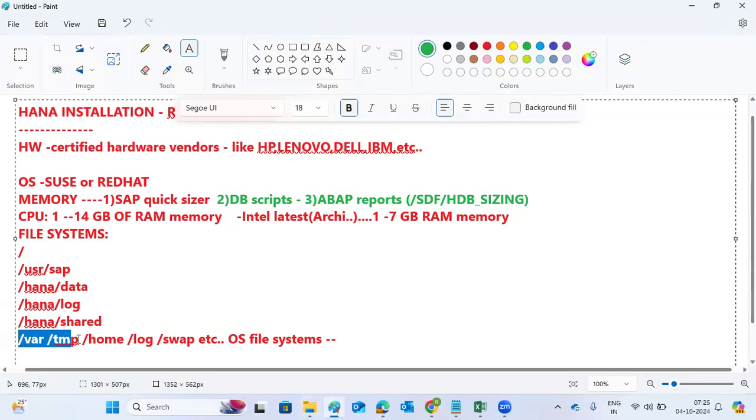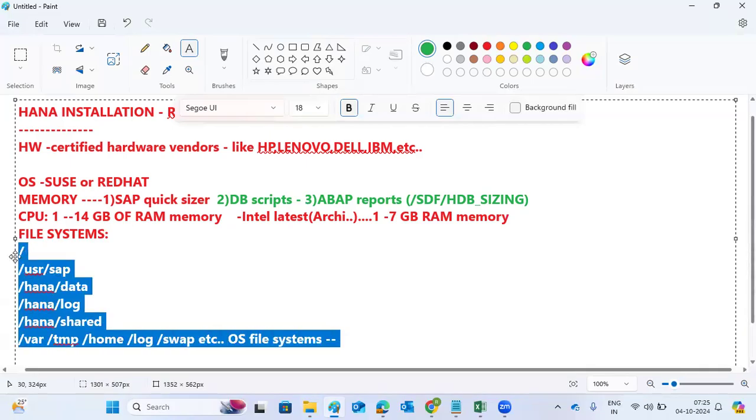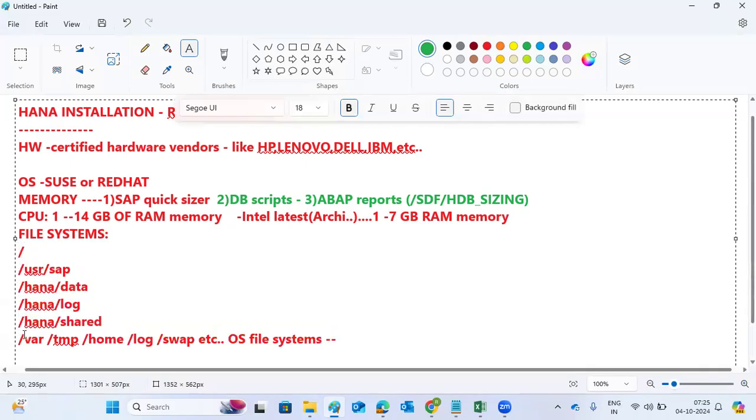Linux also has this file system structure. These four are the HANA specific file systems, and the remaining are all OS specific file systems. Root is common.